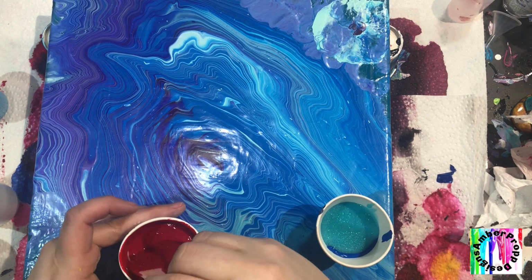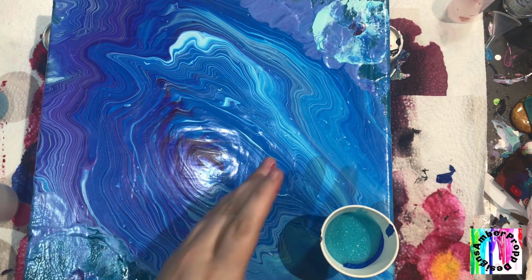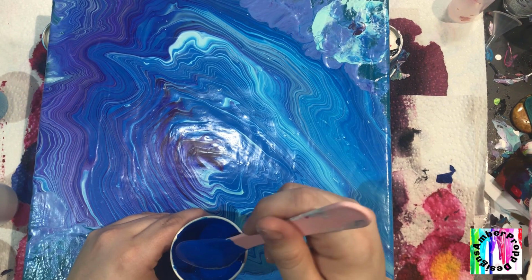Add our Floetrol. And I'm not gonna add any more glue to this one. I feel like that's where I start to have problems with that yellow. So, nice fluidity, still pretty thick. You can feel it's super thick in some spots. Oh boy. Yeah, you don't have a lot of time to sit and chat, so we better get this guy going.